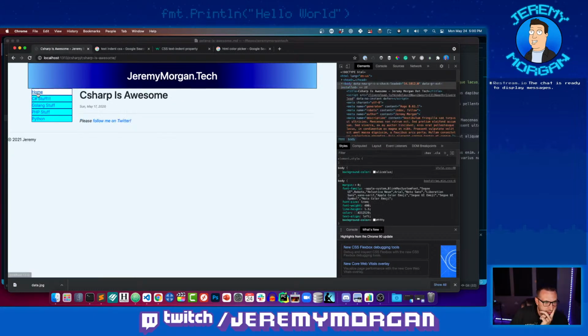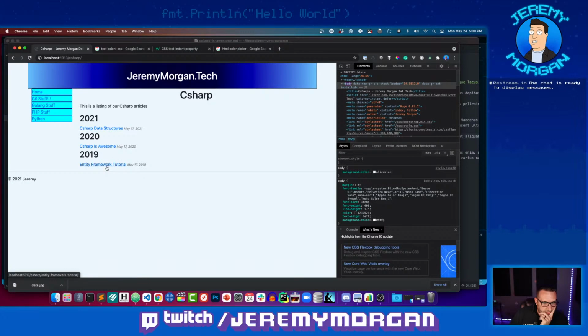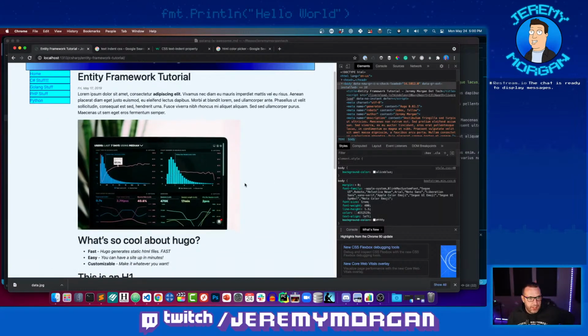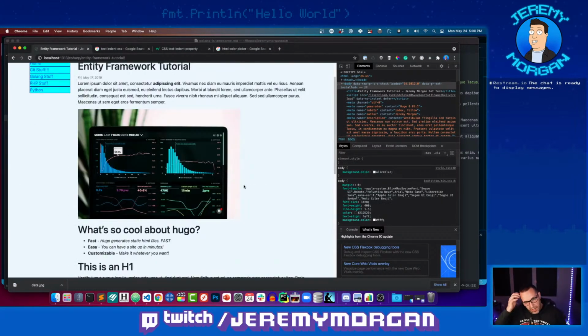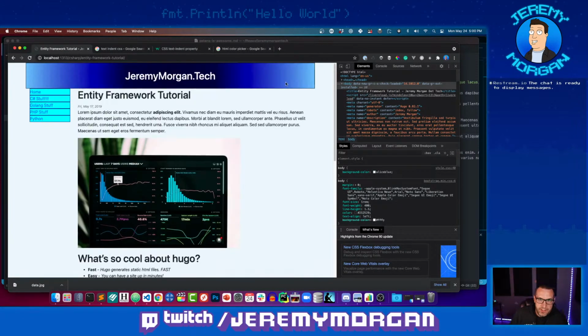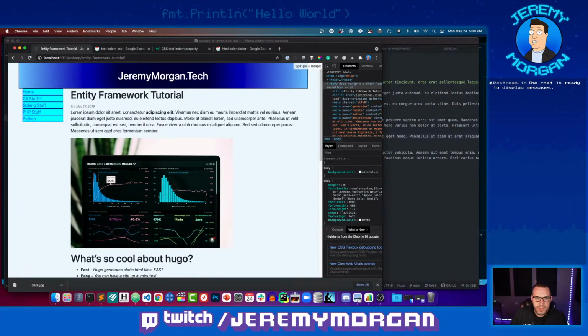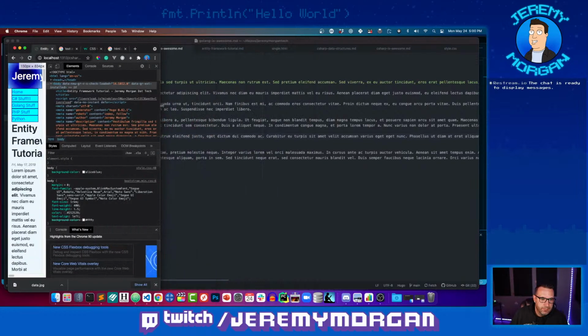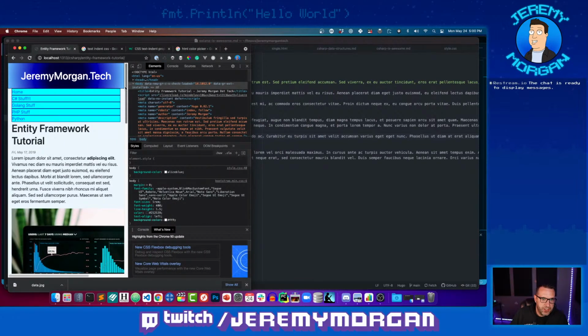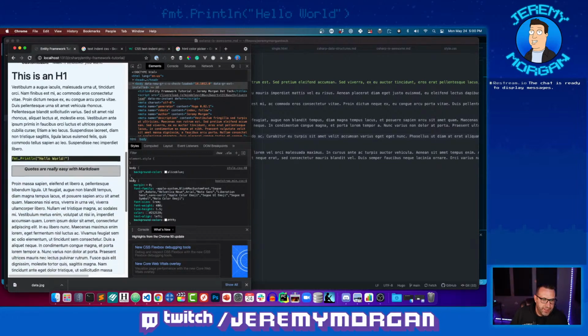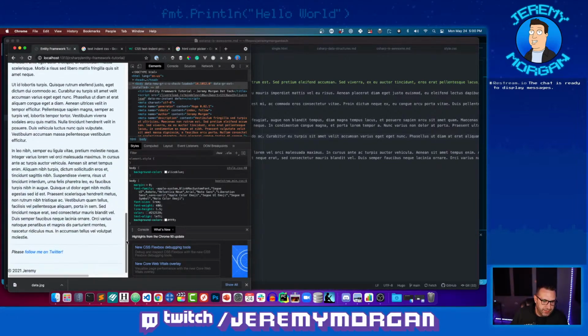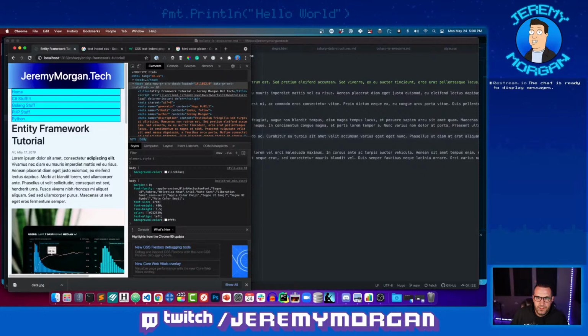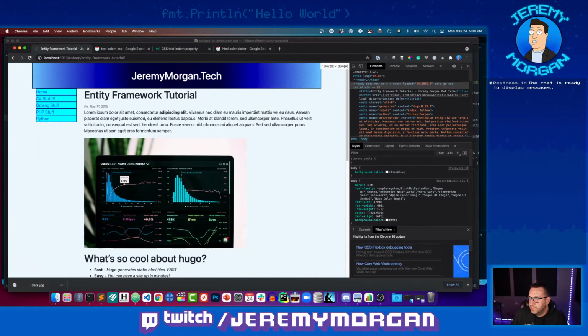I think my Entity Framework article was the most interesting. So here, one of the things you can do is start using media queries, because if we shrink this up, it's going to change. And I mean, that's not too terribly bad, but can always be better. So what else can we add in here?